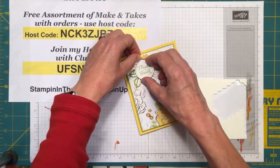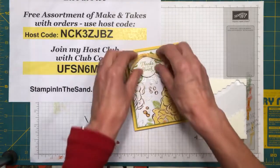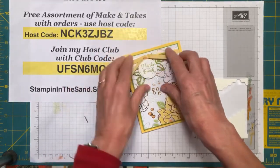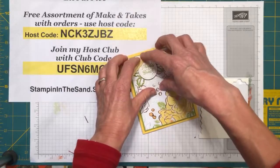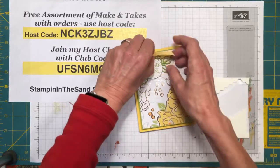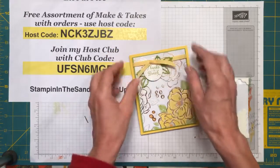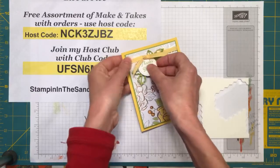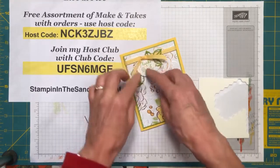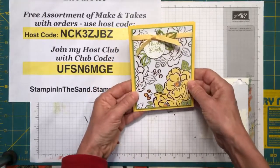Then I want my thanks a bunch. So that can go there, and then the ribbon can come down on top of that. I just don't like, I think this leaf is going to have to go under over there. And apparently that doesn't want to stick. All right, so there's the front.